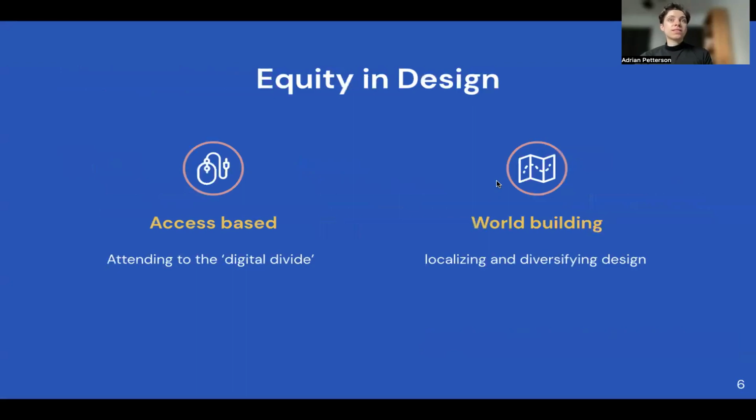Currently, there are 2 main conceptualizations of equity in design scholarship, the first focusing on the so-called digital divide, where some individuals have more access to technology than others. The issue with this concept of equity in design is that it only touches the redistribution dimension of Fraser's justice and encourages a deficit model, where marginalized groups are seen as lacking due to their tech access barriers, and technology is presented as a cure-all solution.